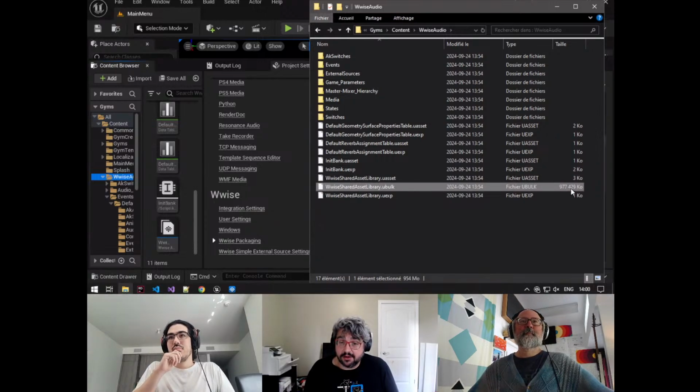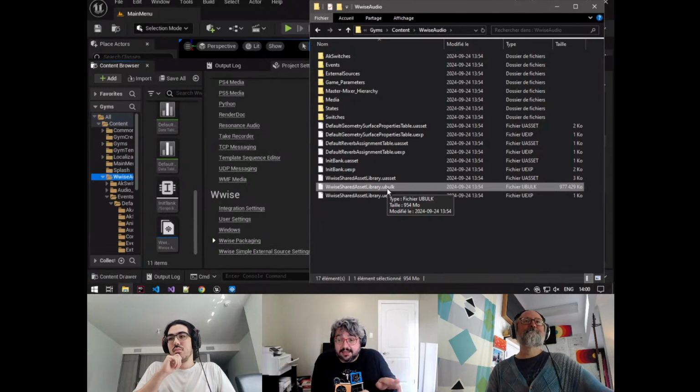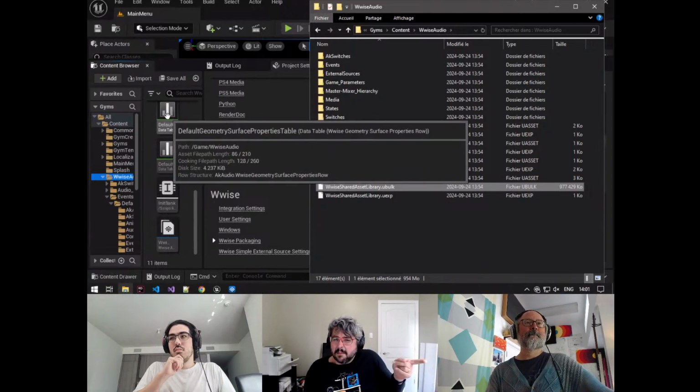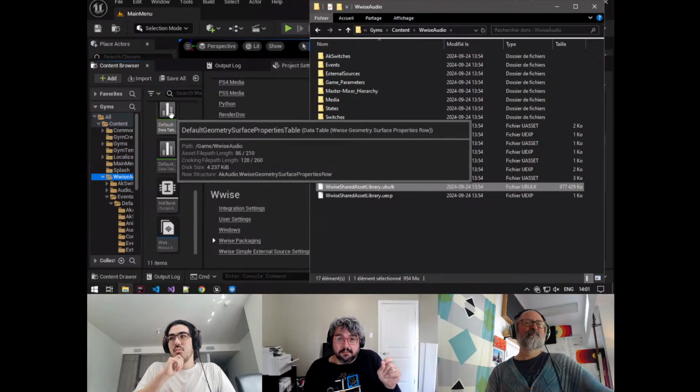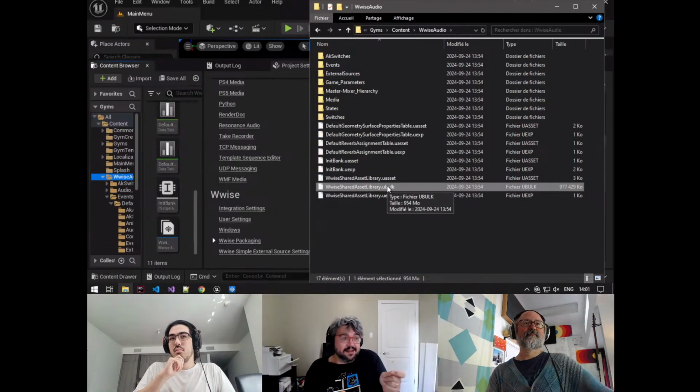That gigabyte worth of asset, we will just load the pointer saying, by the way, it's on the disk at that place. And whenever an event actually needs that file, it will go get it there. So nice. It's a little bit slower than actually having it directly inside the event, but a tiny little bit, because the pointer is already there, the file is already open, everything is already done. So the only thing the system has to do is say, please give me that file, and it will do it.